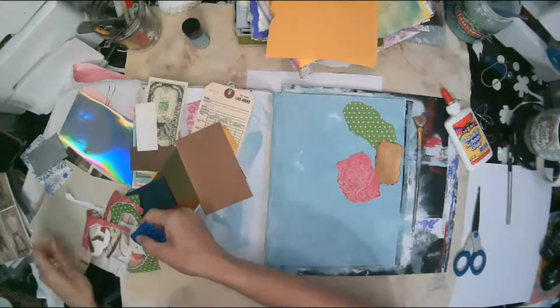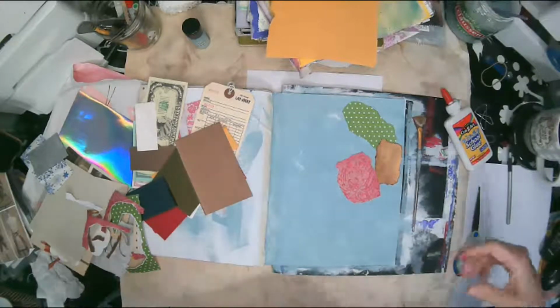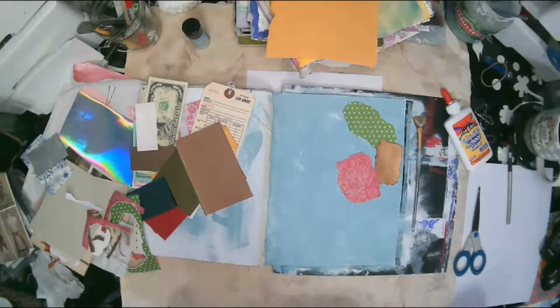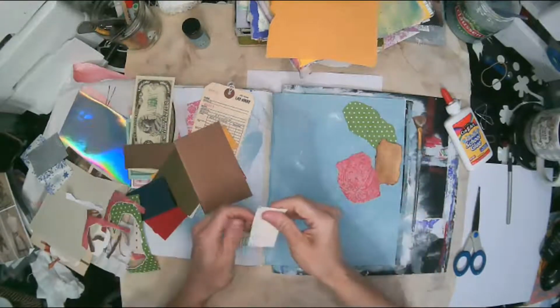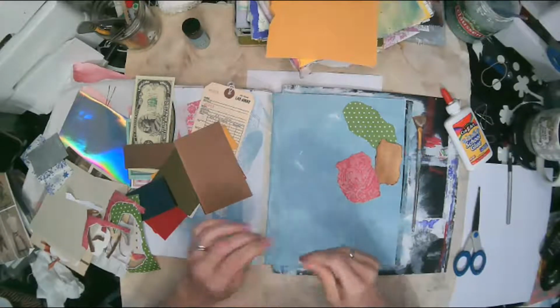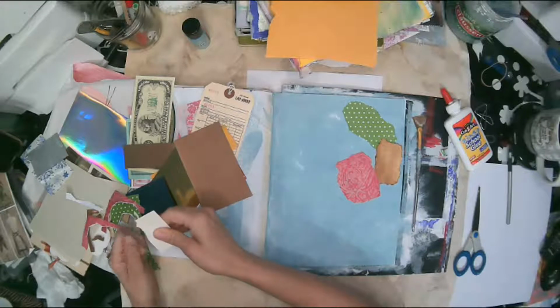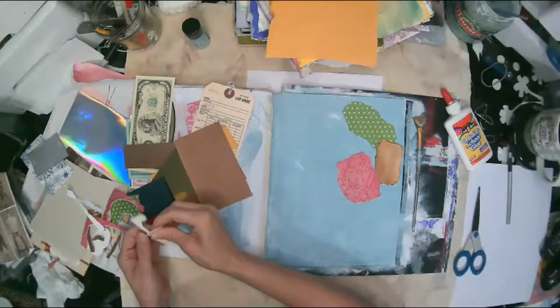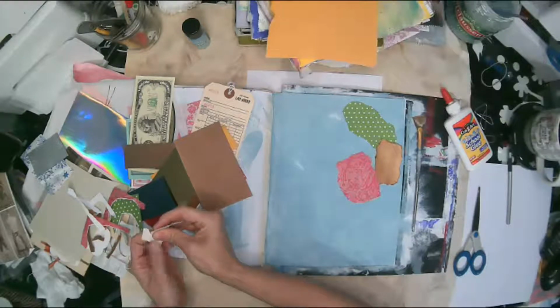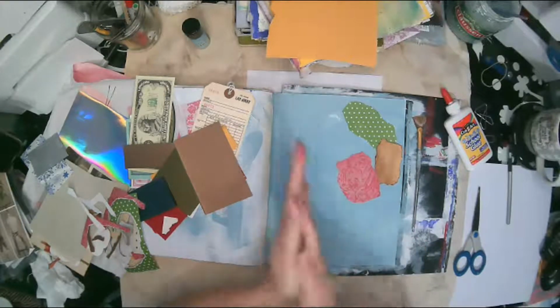Oh yeah, I can. All this stuff. Yeah, sorry, that has to go in the trash. Oh, now I got it all over me. I think this is more stuff that doesn't come off. That blue was coming off on me, guys. How dare it? I think this is coming off on me too. Son of a gun. All right, whoever sent me this is not a real friend. They don't love me.